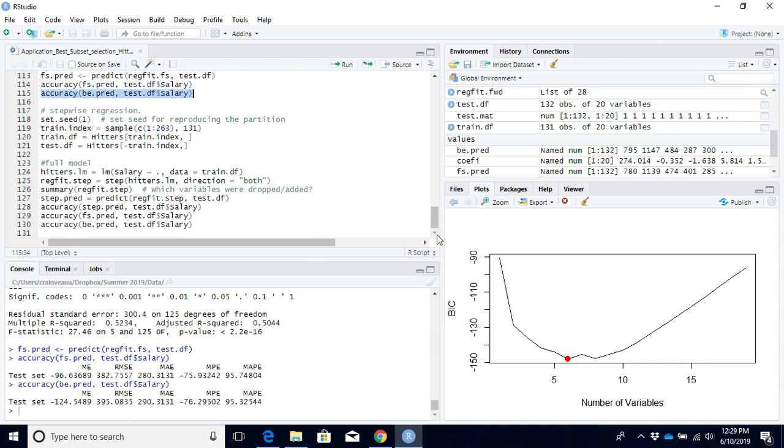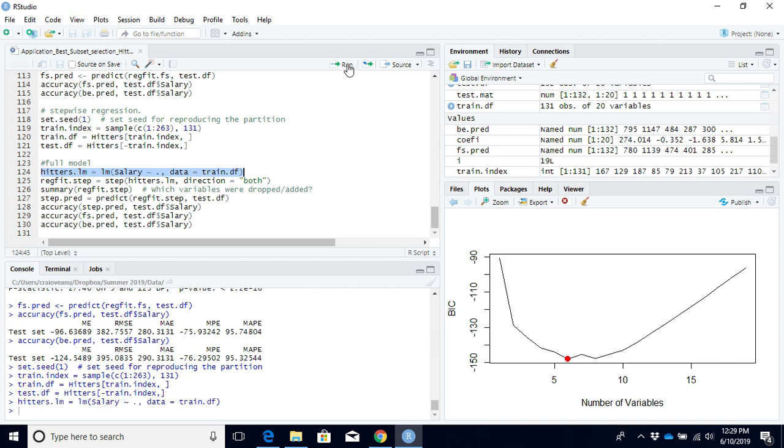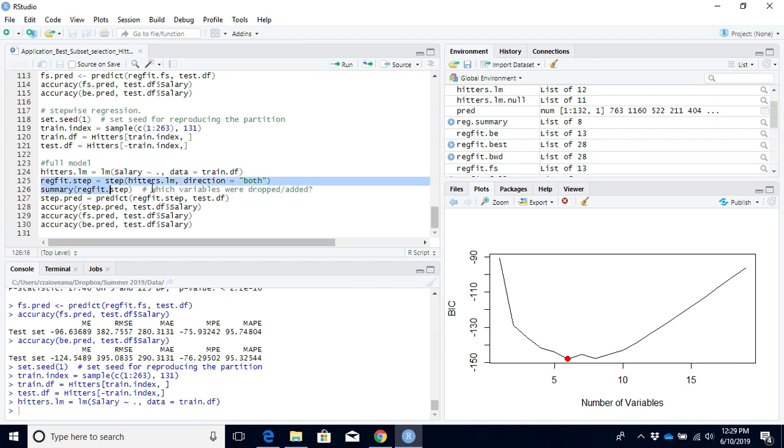Finally, we want to perform a stepwise regression. We split the sample again into a training and validation portion. We fit the full model, and then we perform stepwise regression by using the function step on the previously estimated full model, and then the direction is both.